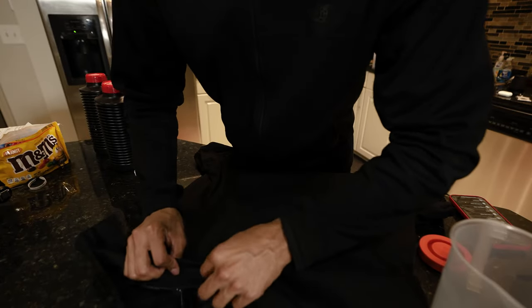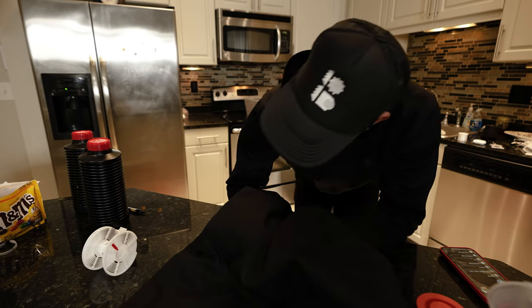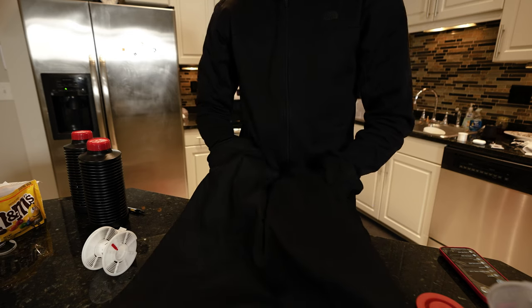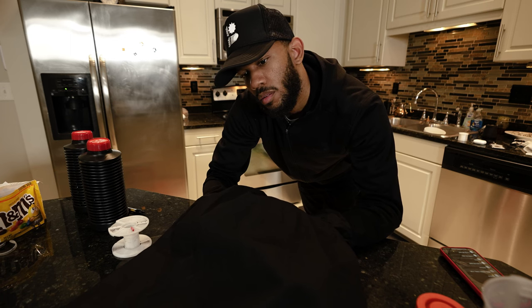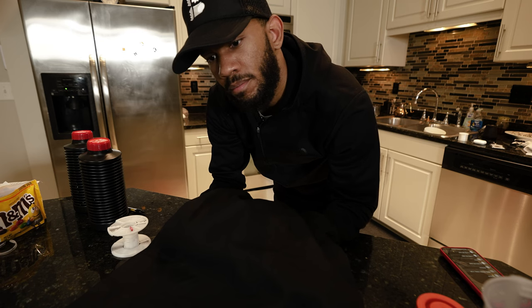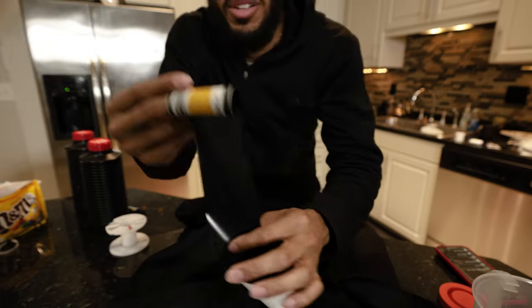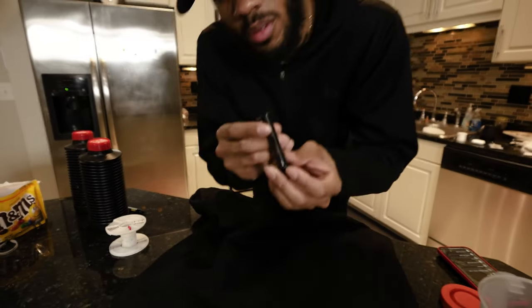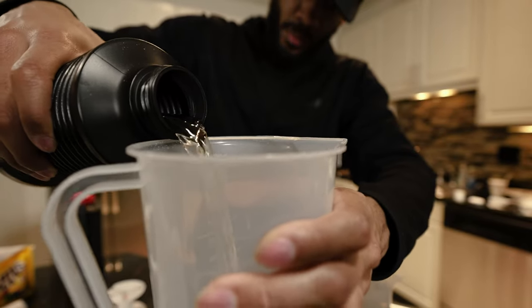Once I got all that set up, I took the film off the normal roll — and I'm telling you, I got so frustrated with this. You guys are seeing the condensed version; I promise I spent literally 40 minutes trying to get that film onto the spool. So be sure to study that spool so you know where to put the film on it — get familiar with it with your hands. Also be aware that there's tape on the end of the film; be sure to take that off. You'll feel it when you're loading it, so just peel that tape off and you're good to go.